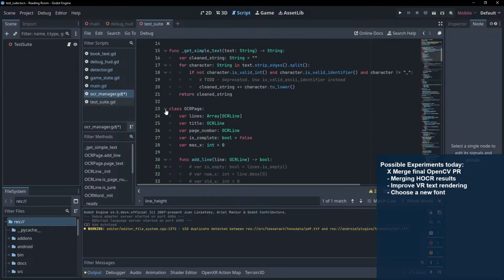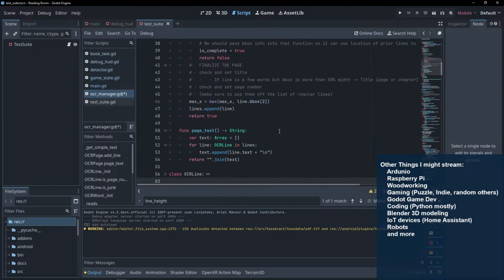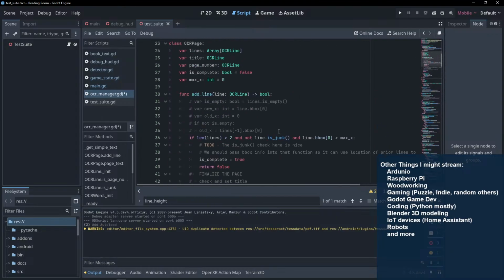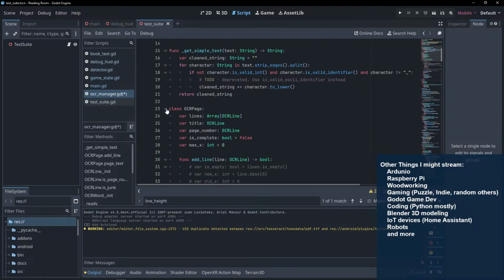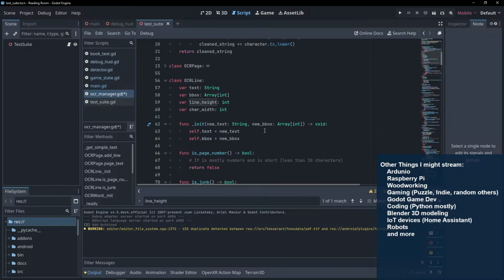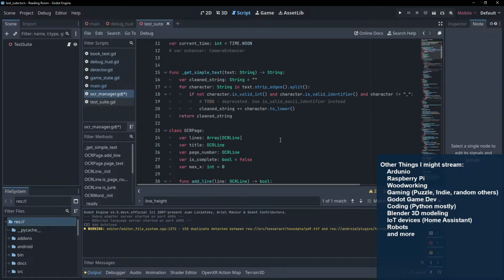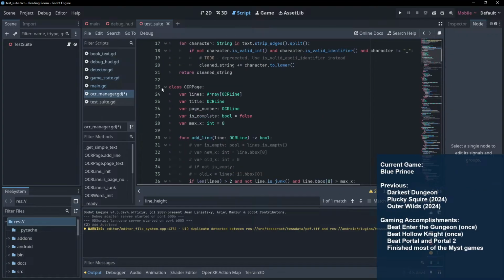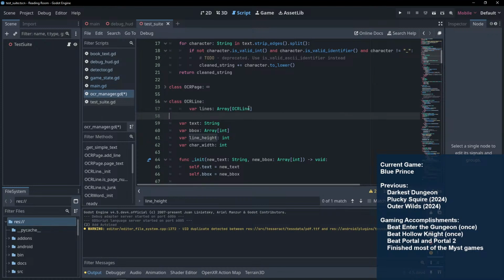And then this is now going to be an array of OCR line. Sorry, clicked on the wrong thing. Here we go. Okay, so I'm going to borrow this. I think we'll get rid of text.